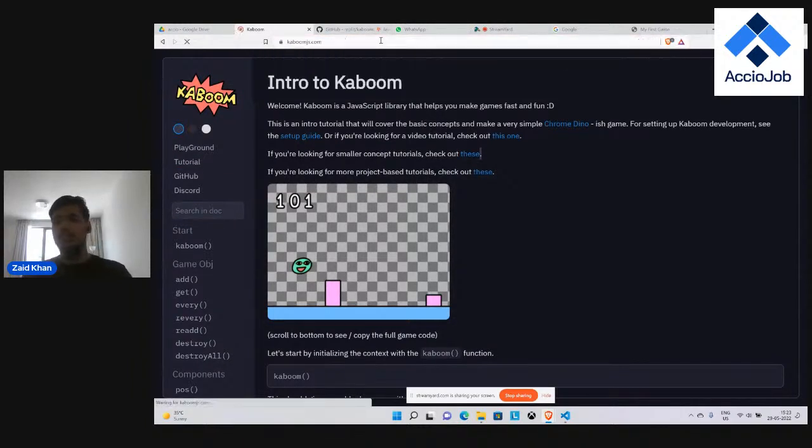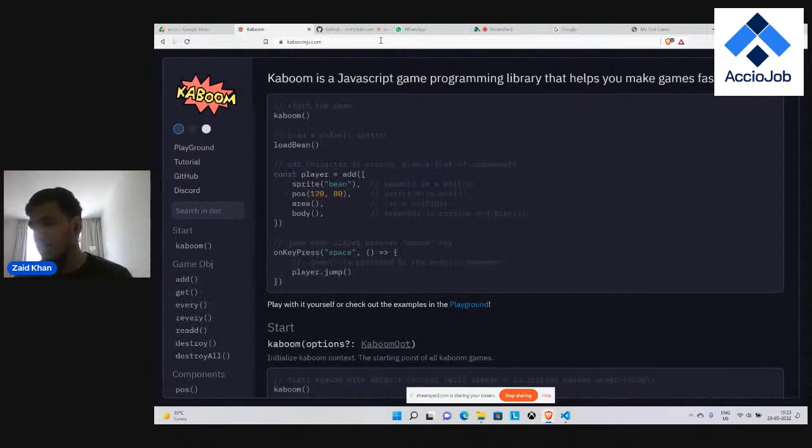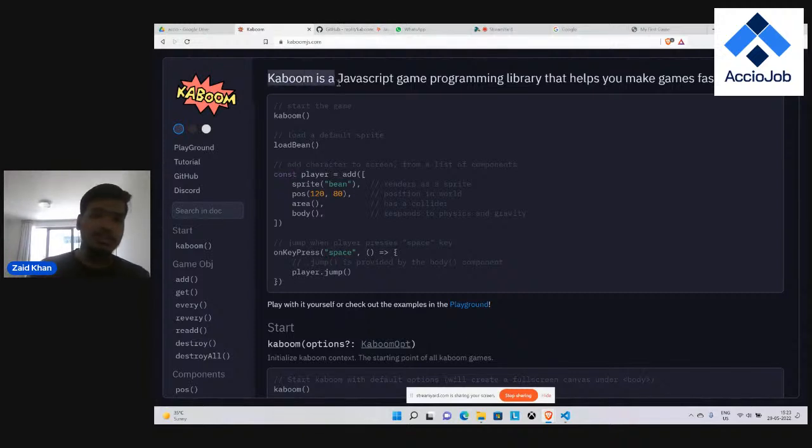So basically, Kaboom is a JavaScript framework. It is meant only for game development using the browser. And if you are building a browser based thing, it's a lot easier to build, and you don't require a really good computational power in your laptop. It's really a lightweight thing. So what we will be doing is we will look at the documentation, we'll try to build something.